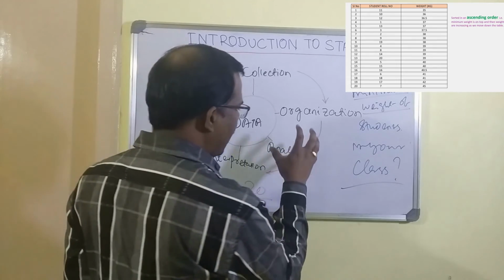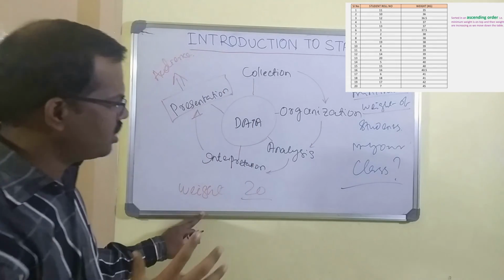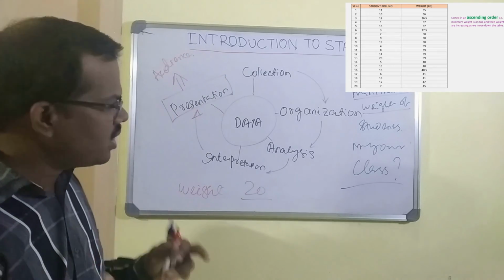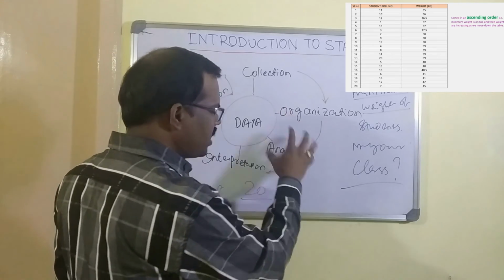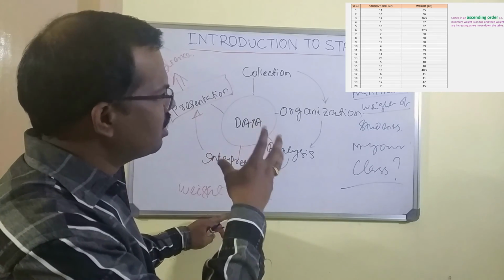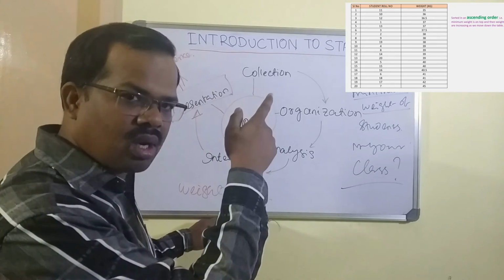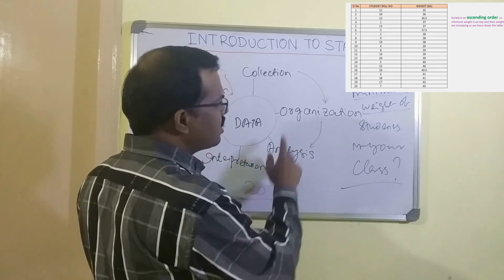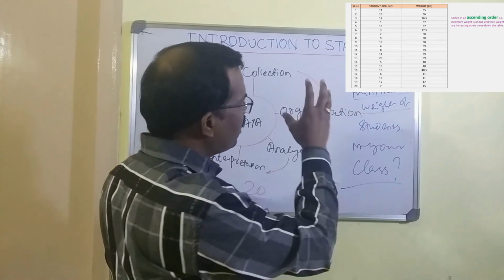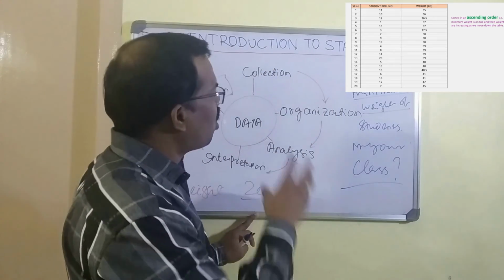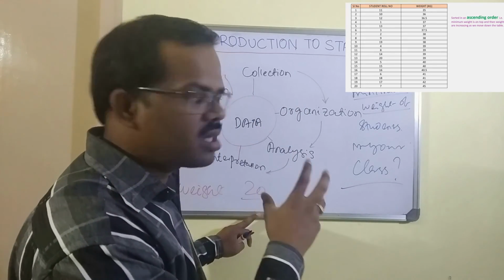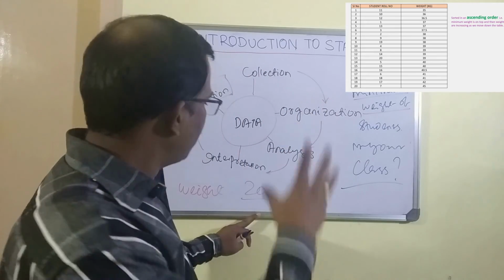Now I do the analysis of the data. This is a very simple question. This is not a very complex statistical problem. I just gave you a very simple problem where we will have very simple analysis. So anybody who looks at this diagram will say that, look, the minimum weight is the first row, right? So analyze means look at the data and then say what you can figure out from the organized data in this case, right? So from my analysis in this case, I can say that the minimum weight is 35 kg.